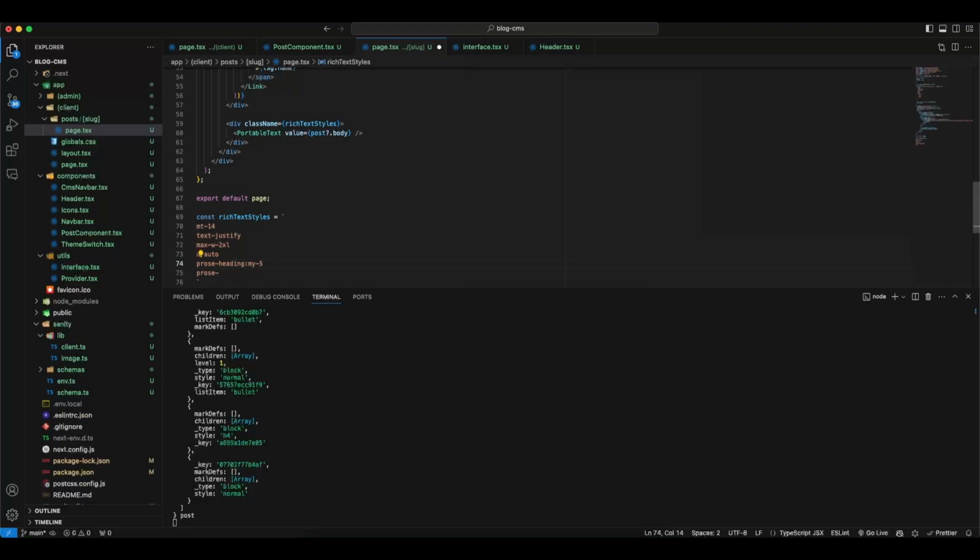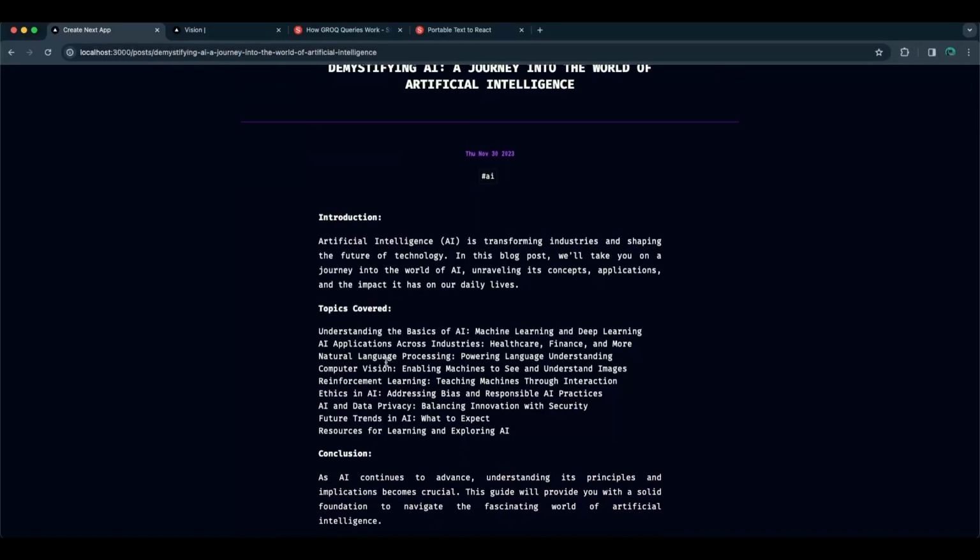Okay, then again, prose. Sorry, this is headings. These are headings because we want to target every heading and not specifically an H1, 2, or 5, and so on and so on. So headings, and this will be text-2xl. So we want a large text for this. Prose, I want all paragraphs to have a margin bottom 5. And also I want to add a class of prose-p leading, which is basically a line height class in Tailwind. Let's save. Okay, looks good.